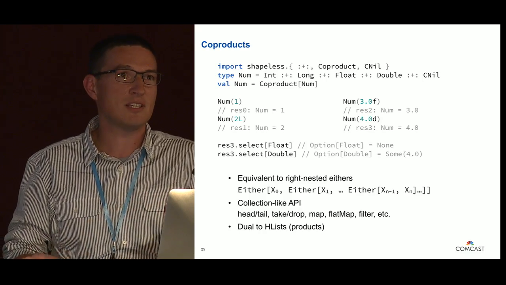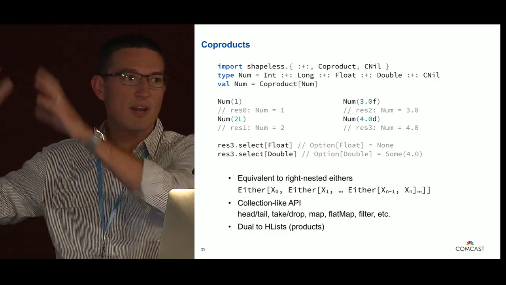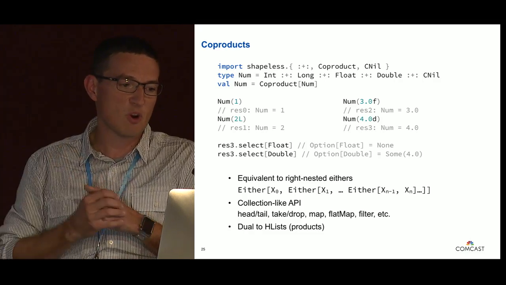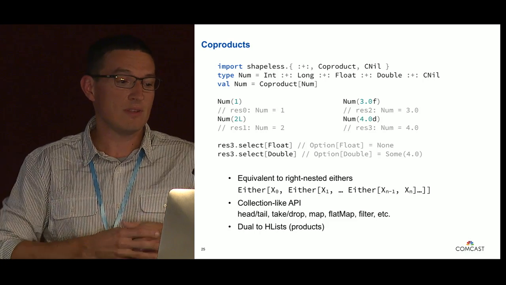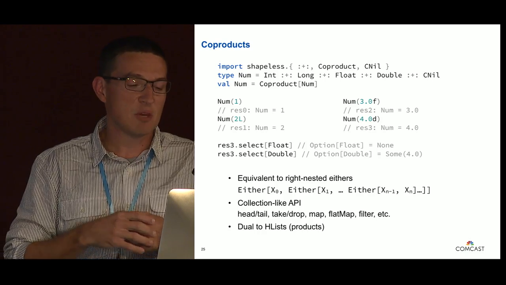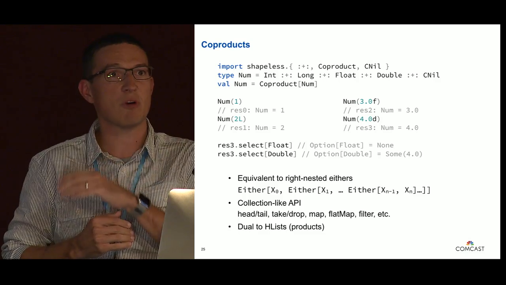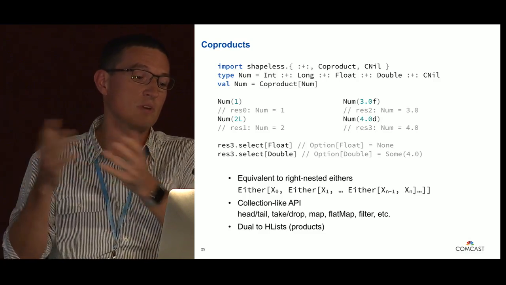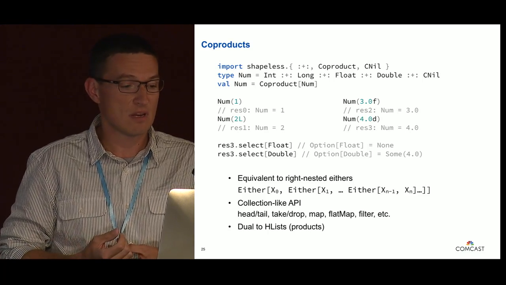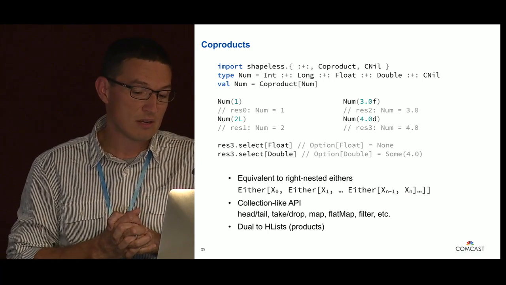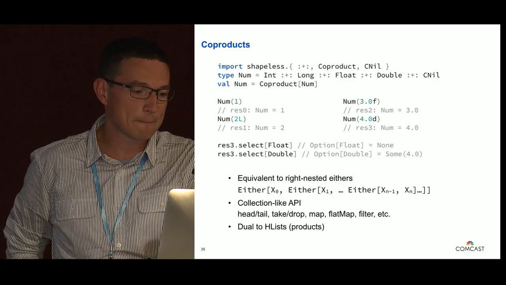The other thing I'm going to do is build like a pseudo companion, if you will, or a convenient constructor for my coproduct, but I'm just going to give it the same name as my type alias. So I can say val Num equals Coproduct[Num], where Coproduct is the Shapeless Coproduct companion there. And what I end up with, stored off in this val Num, is the ability to construct an instance of my coproduct type for any of the individual types in the coproduct. I can apply an Int to Num, I can apply a Long to Num, and so forth, but I can't apply a String to Num, for instance. So it's completely statically type-safe construction of my coproducts. So I'm injecting each of those values into the coproduct type.